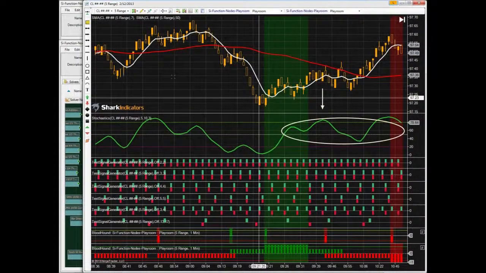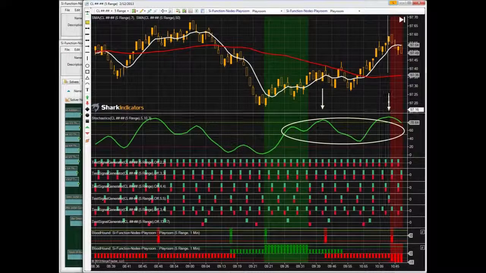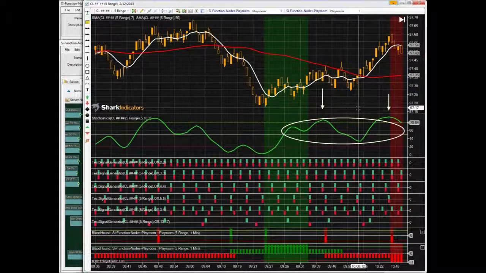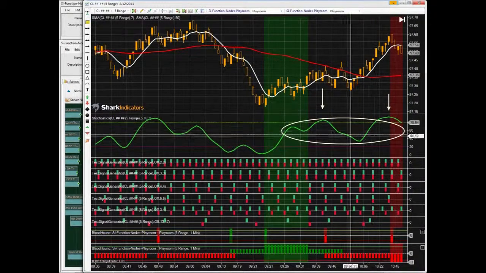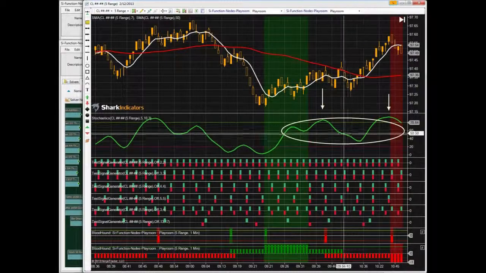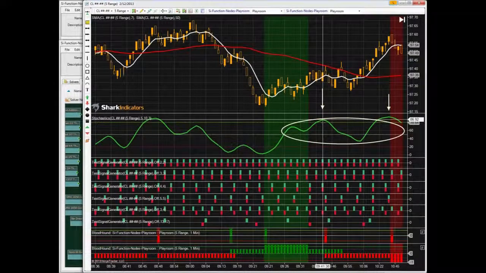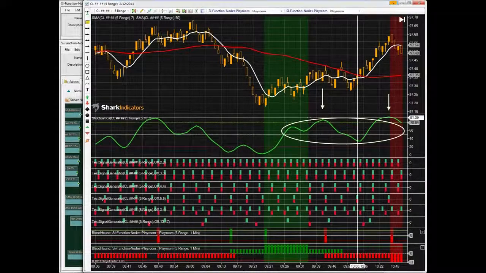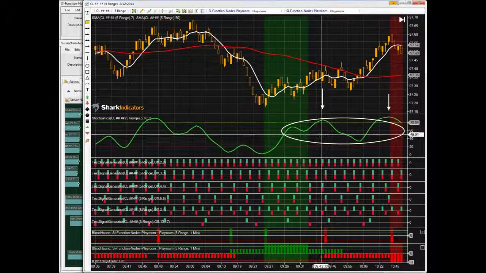And then obviously this is our second occurrence. And you can see the stochastic dips down below the 50 mark here. So I'm going to add this as a reset connection or reset condition. That will essentially nullify counting these two peaks here. Right. So essentially, I only want.